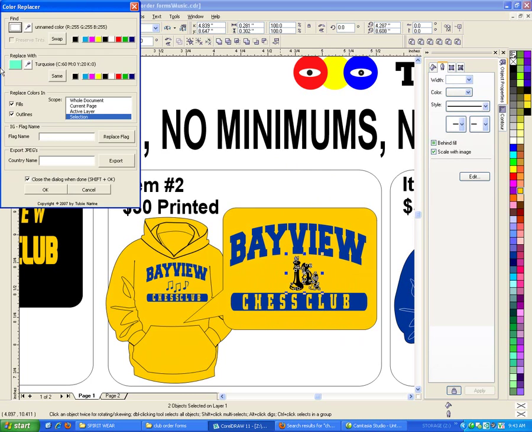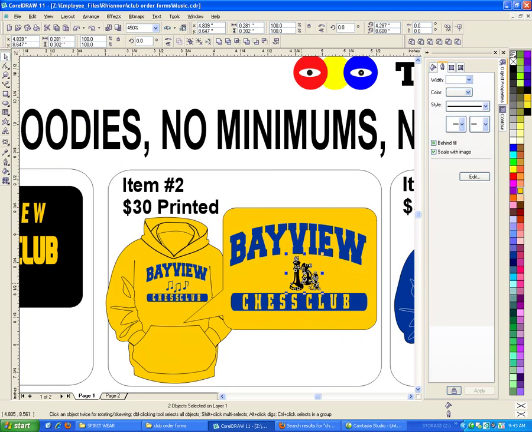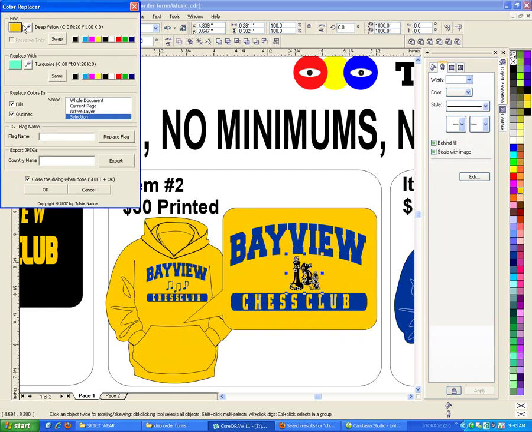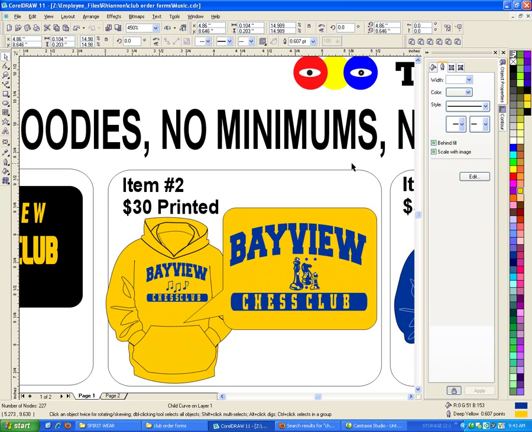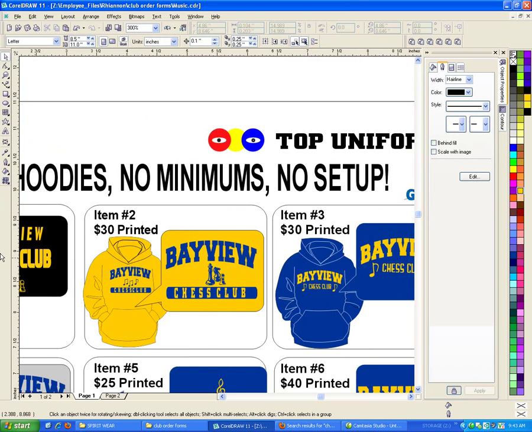So once again, color replacer, I'm going to click find to find the color I want to replace, being the black, and replace with blue. I'm going to say OK. Note that I have fills and outlines both checked off, and it's on selection, which means it's only going to affect the artwork. Now I have that changed.